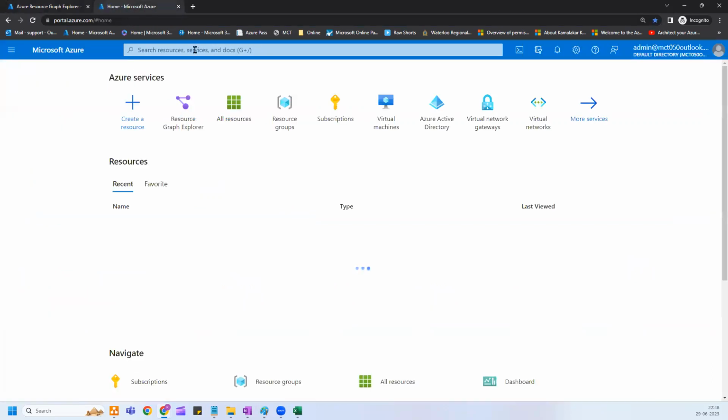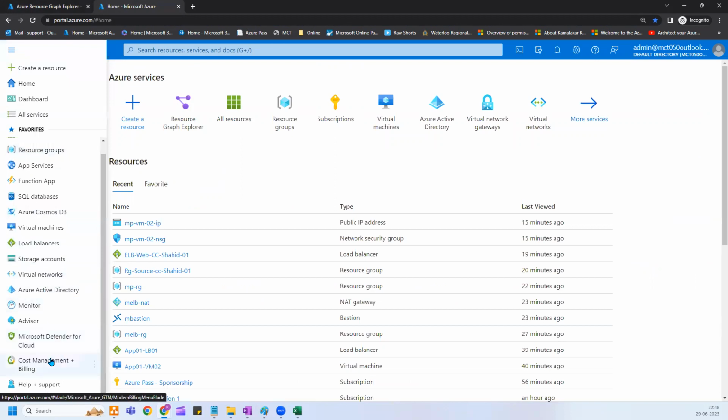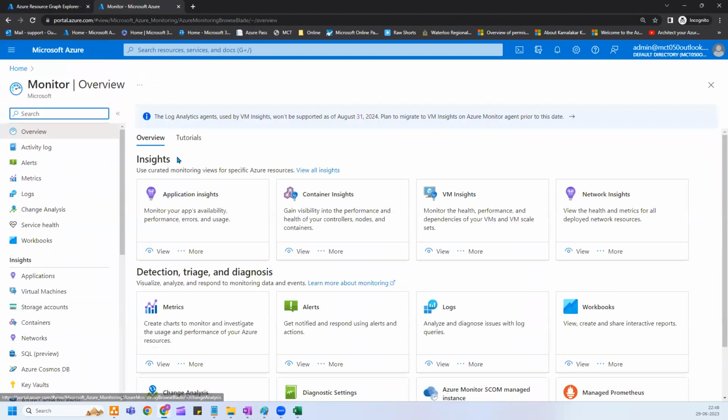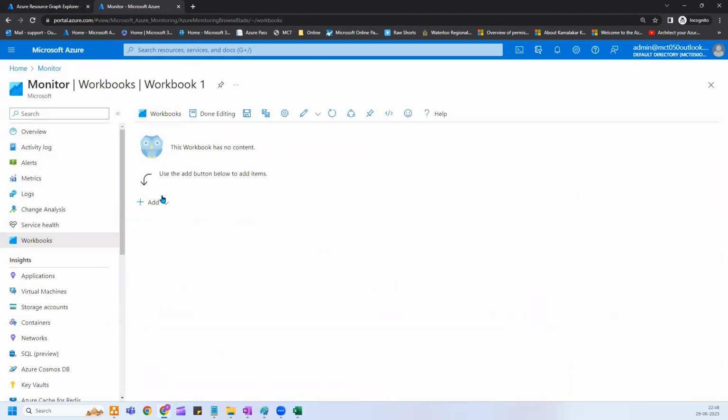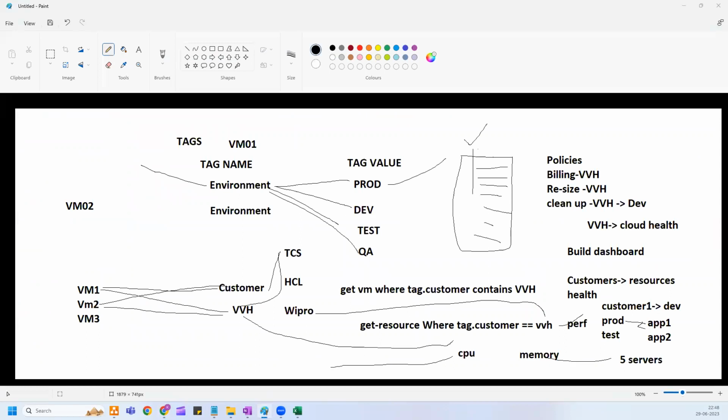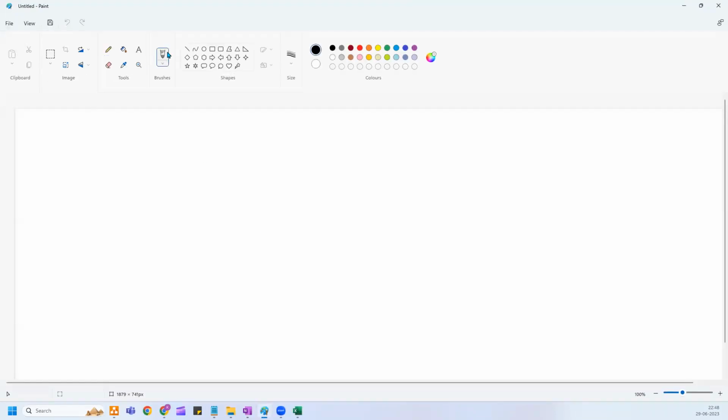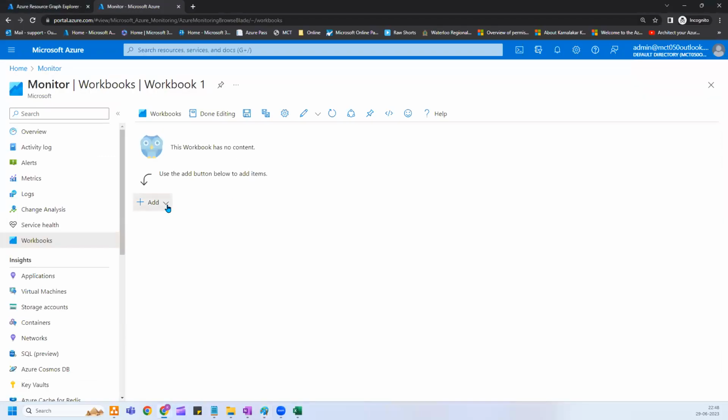Azure Monitor, go to the workbooks here, click on new workbook. How I want this, I'm just thinking if there's a possibility to put this. I want a customer name tag tab and application tab. Or let's say, let's not go into that. We'll do it in the next session. So let's try to fetch all the details into the query. I'll show you at a high level.